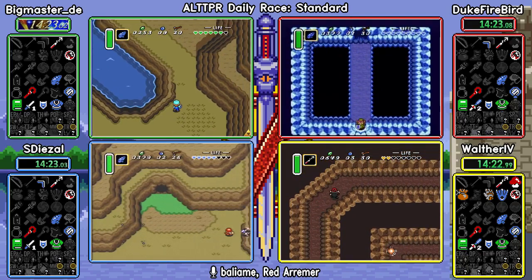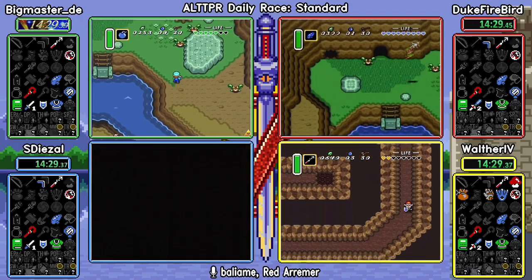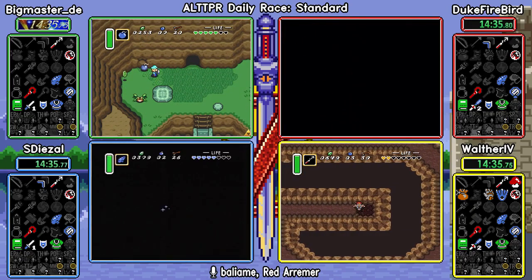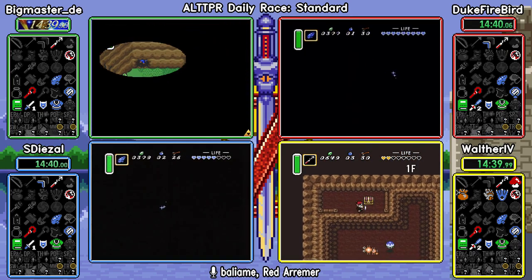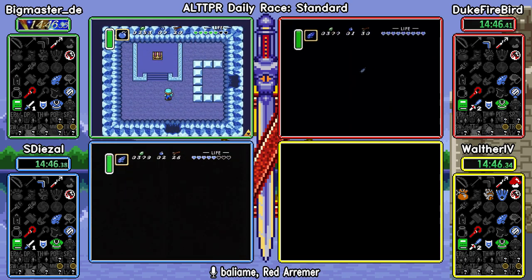Big must have picked up the blue mail. I did not see where that was. Might have been a Gina, maybe? Maybe. I think I remember him being in the desert area. Sunken Treasure was a sort of great chat. Let's see what Spiral Cave holds for us. Just some cash.